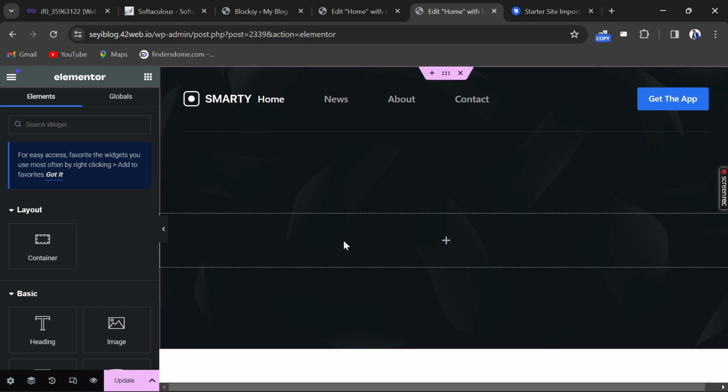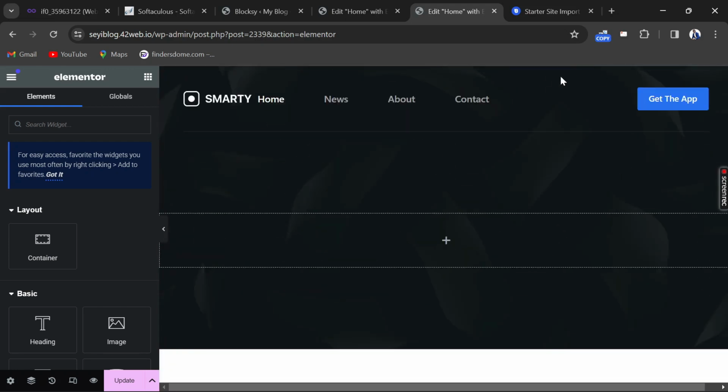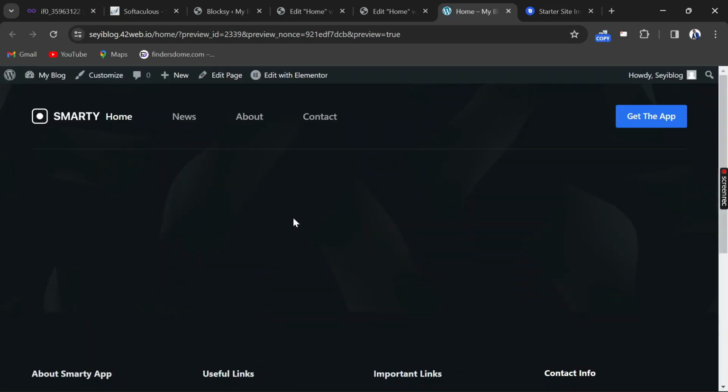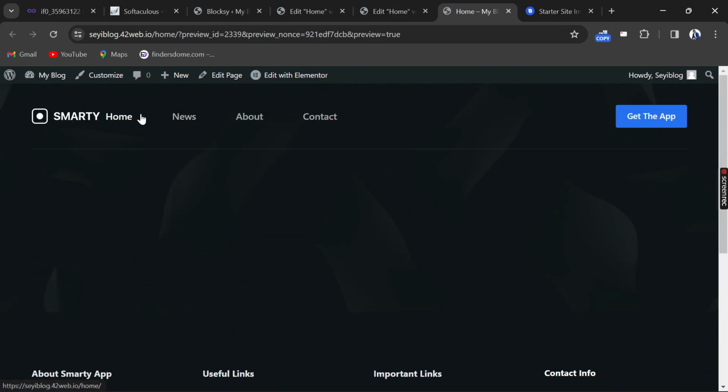From here, the first thing we would want to do is to see if we have post content, because that's very important. So click on preview changes, and then click on my blog.